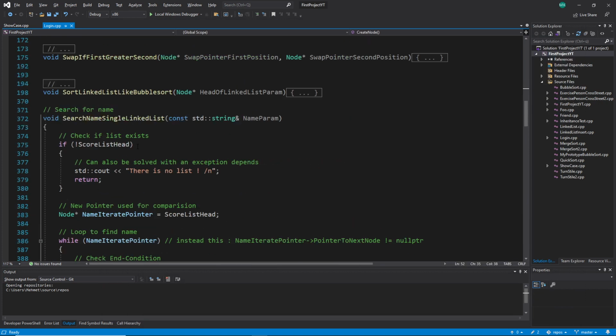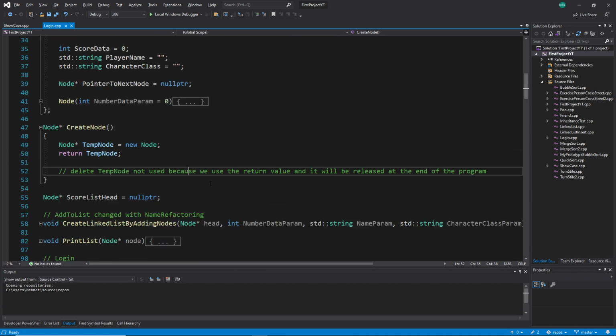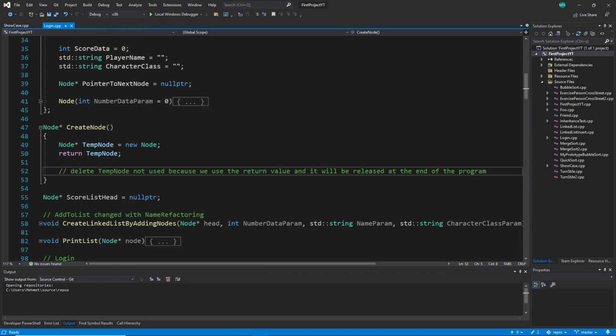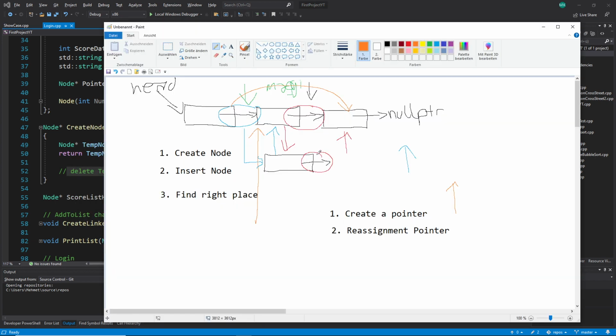And what is the problem? The problem is, then I wrote here and I explained to you that then I said we don't need the word delete because this memory which was allocated will be freed not by us, not by the compiler, not by the C++ what we created, no, by the operating system.